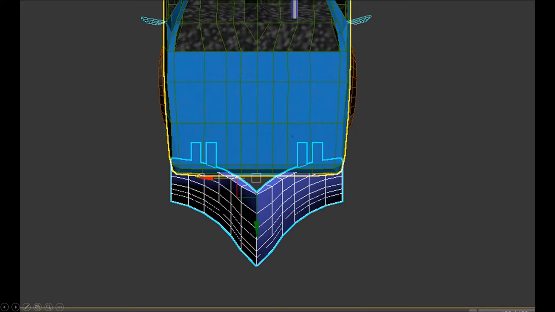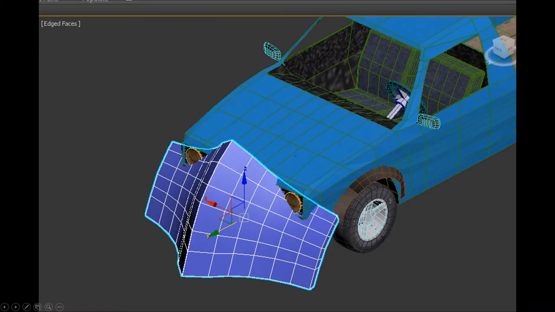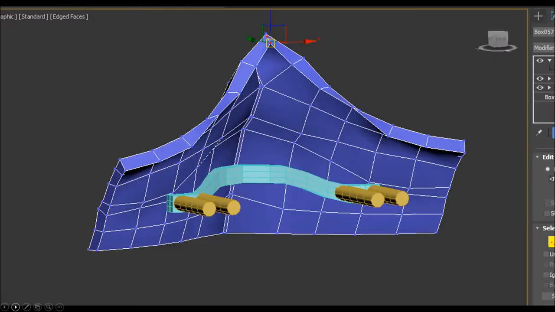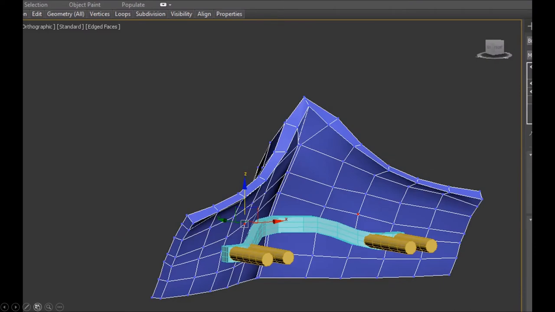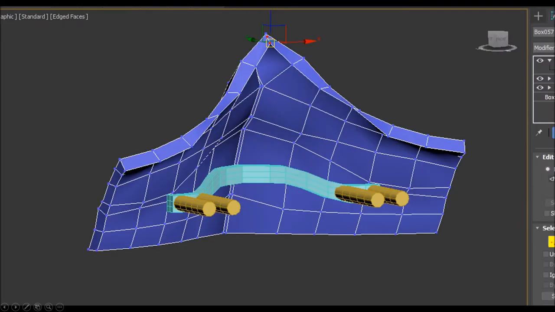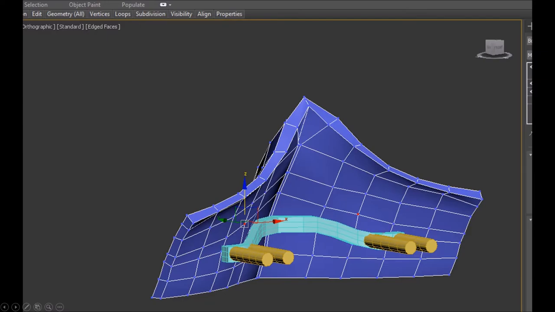The whole plow was way too thin and went too far back, so it was clipping through the front of the car. I then used the stretch tool, stretched it out sideways, and I started molding these edges here so that the headlights weren't being clipped through. By doing that, all of these back vertices and lines were getting quite messy and in the wrong places, so I had to go back and fix those and straighten them all up.